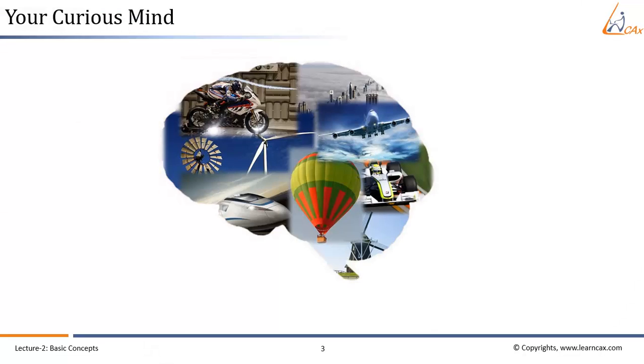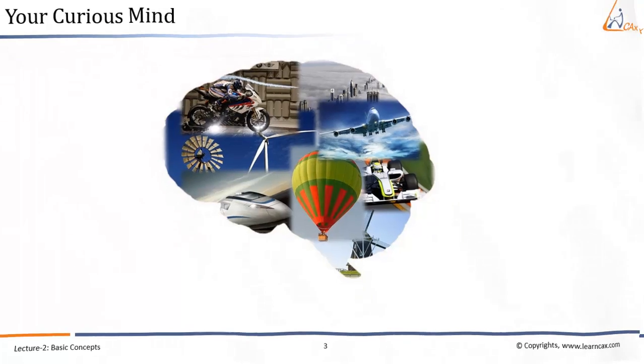Do you remember the cases discussed in the previous lecture, Your Curious Mind? Let's start this lecture with a look back at those examples. In the previous lecture, we discussed different real-life situations, starting from design change of cars, trains and wind turbines over the year, wind loads on high buildings and structures, flight of aircrafts and some physics behind sports like F1 racing, cricket, baseball and football. They all have one thing in common, a fluid-solid interaction and a relative motion between the fluid and the solids.